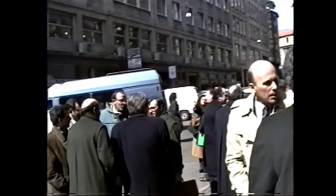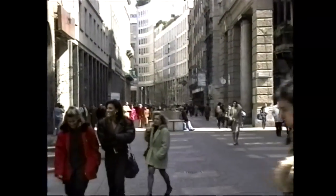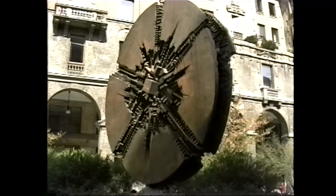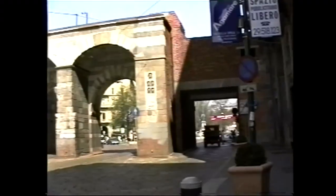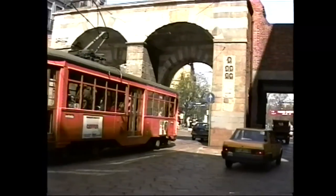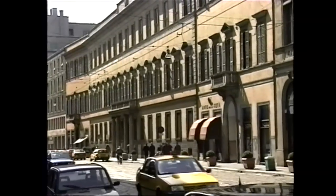Set amidst the glorious architecture of the city, Milan is very much a center of business and trade. It's so fascinating to see the mix of fantasy and reality that the tourist always runs into in Italy. The high fashion, ultra modern, along with the antique and the ancient, the world of business and finance mixed in with the tourist attractions of the visitor. Here are some antique trolleys still running through the center of town, running into the ancient wall, the old Roman wall that still surrounds large parts of the city.